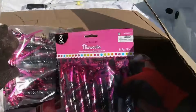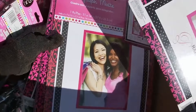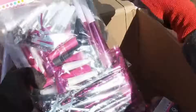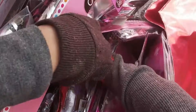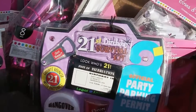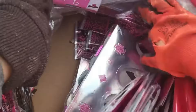Lots of those. Some little blowhorns — there's a big one here. Happy birthday autograph thing — this one came with a pen right here. Some more of those. Some crowns — Children's Hospital kids are going to love that. And some jumbo loot bags — that's kind of cool, those can come in handy. Lots of crowns. More loot bags. 21st birthday survival kit — oh my gosh, you guys, how funny! Makayla is turning 21 this December. That's so cute, I'm totally going to keep that for her.